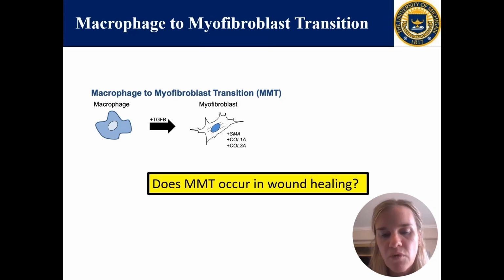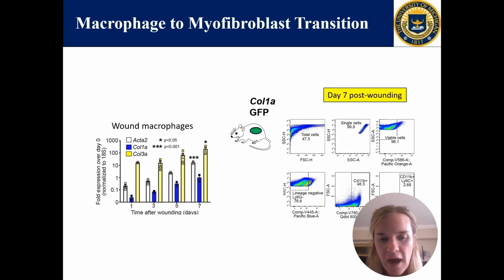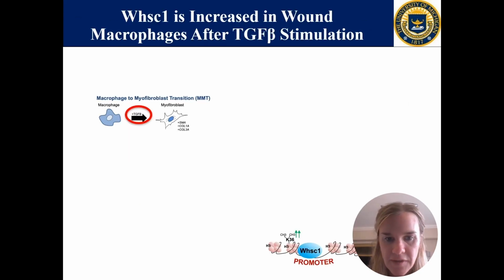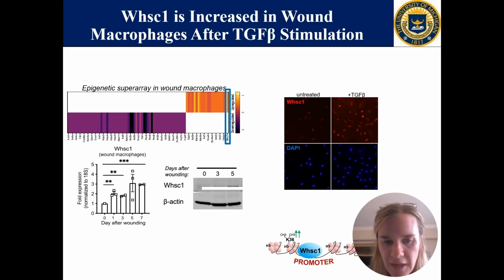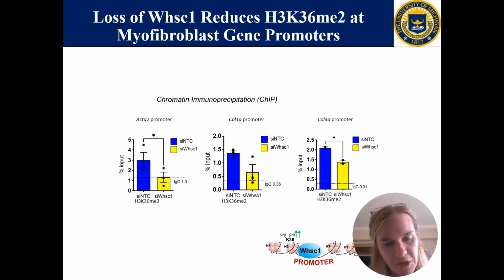We know that diabetic wounds don't have enough myofibroblasts, and that's one of the problems. So again, we've looked at how this enzyme WISC1 allows for upregulation of the myofibroblast genes and effectively allows for this cell transition. It's modulated via this TGF-beta mechanism. This is just some of the background of how we identified that WISC1 was going up in normal wounds, and we don't see it, unfortunately, in diabetic wounds.